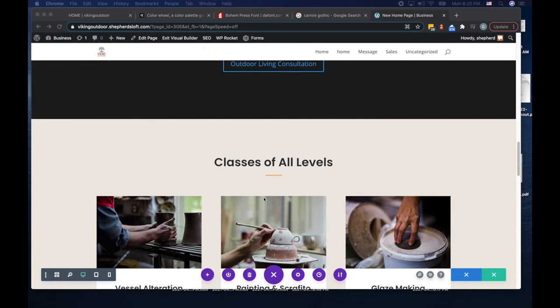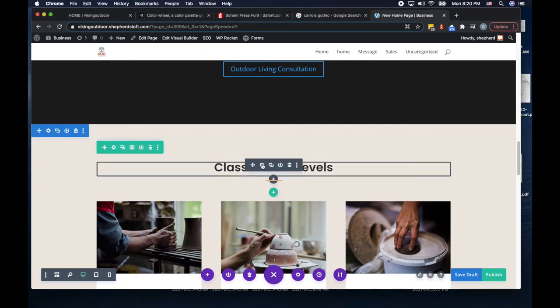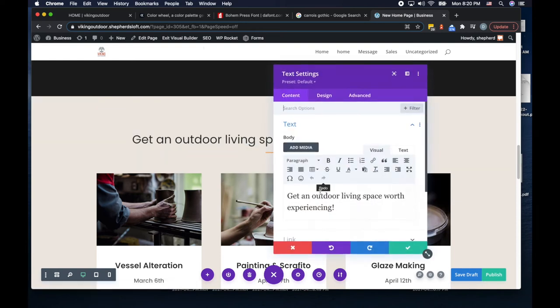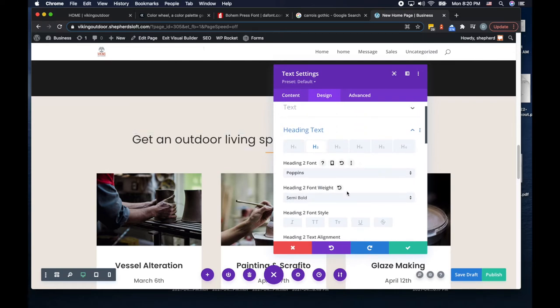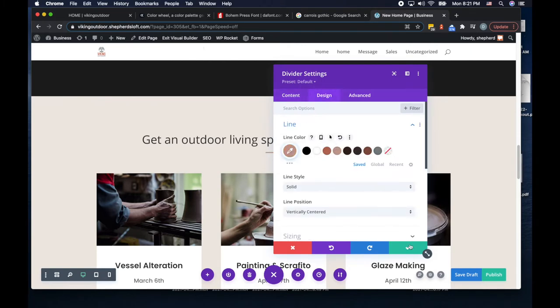Now the next section is really where we want to communicate to the customer how to get started. So this section, this light colored section, is going to work pretty good. We're going to use that same statement as in the header. Again, get an outdoor living space worth experiencing. And then we're going to give them the three simple steps to do that. So we're going to go in and change this heading font back to the default. So design, heading text, H2, default. And then we're going to change this little divider, settings, design, line, choose the color.